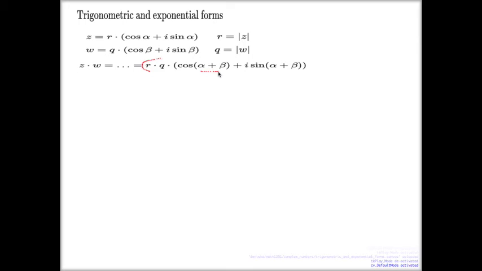When they discovered that, they just jumped straight away to division and said, maybe division is also so simple, and in fact it is. If you do a Cartesian division of these two numbers, and if you employ some formulae from trigonometry, you will see that the result will take this form.